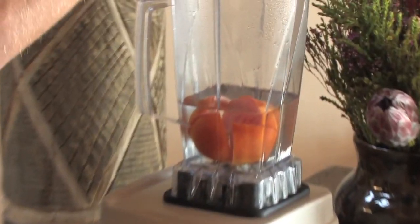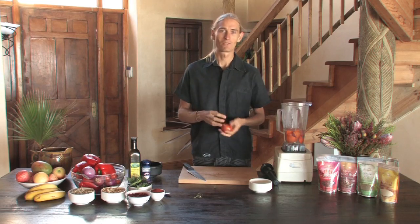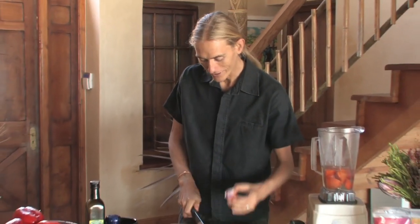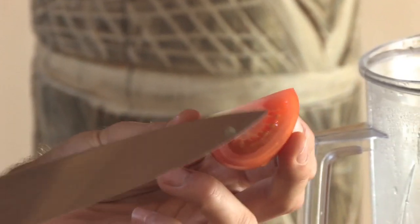Tomatoes are great to eat because they've got a lot of something called lycopene. What happens with lycopene is it becomes more absorbable and available when you're blending it or when you're cooking it. I prefer blending it, and using warm water does the same thing. If you look at a tomato by cutting it open, certain segments have the most beautiful wateriness — great for getting liquid into our systems, keeping us hydrated, and particularly good for the lungs and the reproductive system. Many benefits with tomatoes.